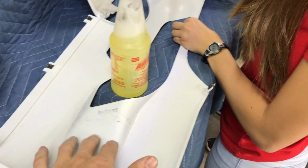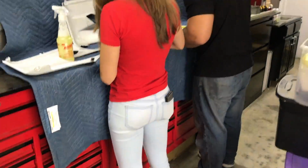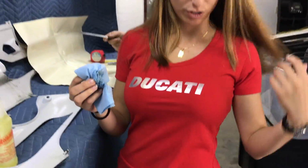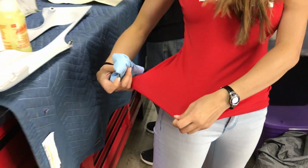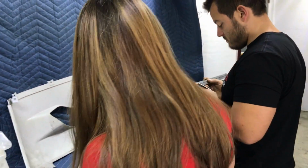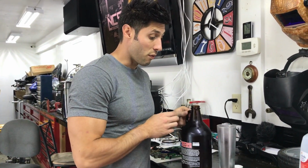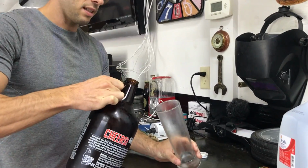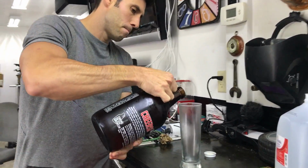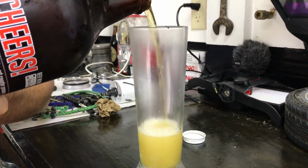You might as well just clean the whole thing off, Teens, while you're at it. Nice outfit, by the way. Look at her, Ducati girl. And I've got the Italian flag. Italian flag. Bam. And she had an Italian sausage in her earlier. Jared! Oh my god! You can't say that. I'll cut that out. Passion fruit IPA from Owls of Hampton with a frosty mug. Well, frosty glass, I suppose. Might be one of the best things in the whole world. Don't worry, we're done driving for the day.